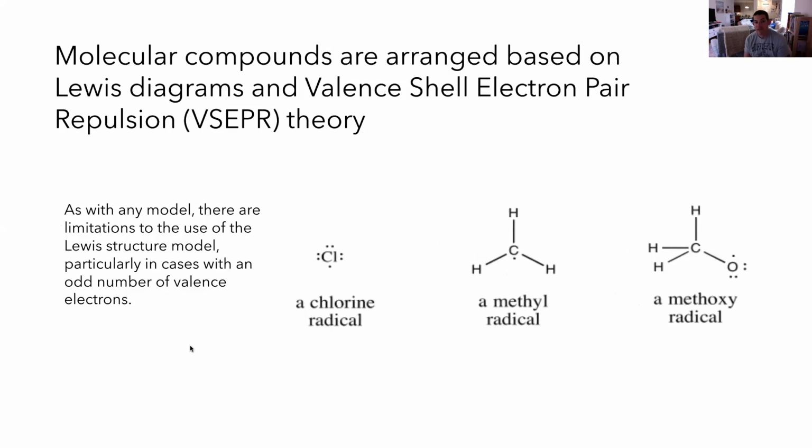All right. Something to note with Lewis structures, they are lacking at times. One of their biggest downfalls is when we have an odd number of valence electrons. In organic chemistry, we call these radicals. All right. Sometimes it happens. Carbon could be a radical, oxygen could be a radical, chlorine, an atom that doesn't have all paired electrons. All right.